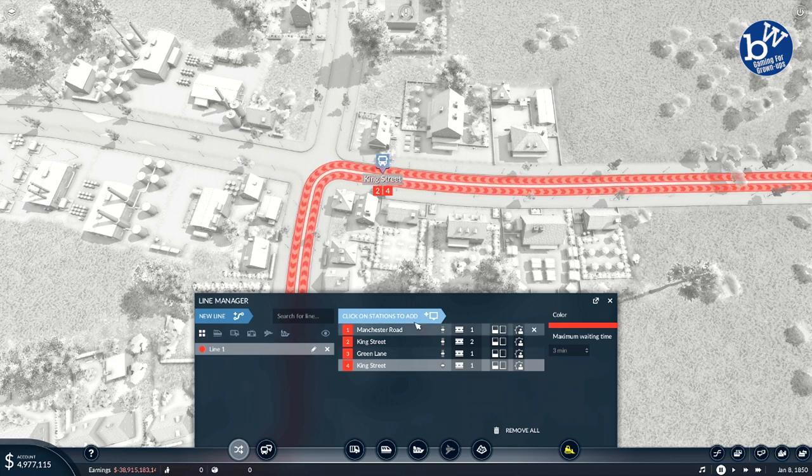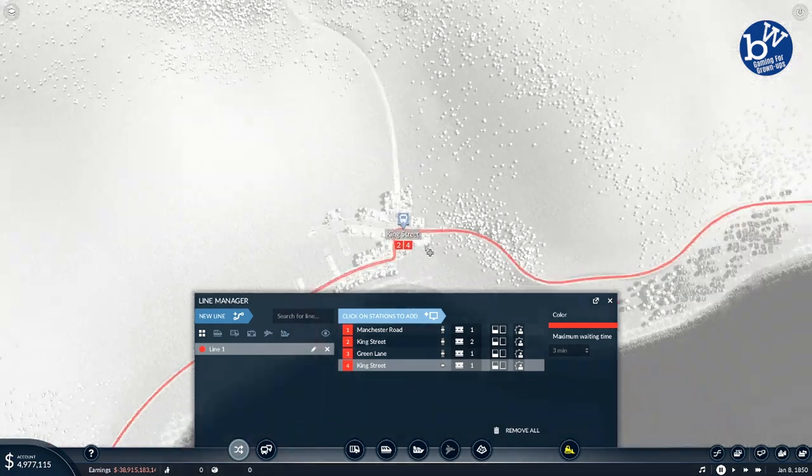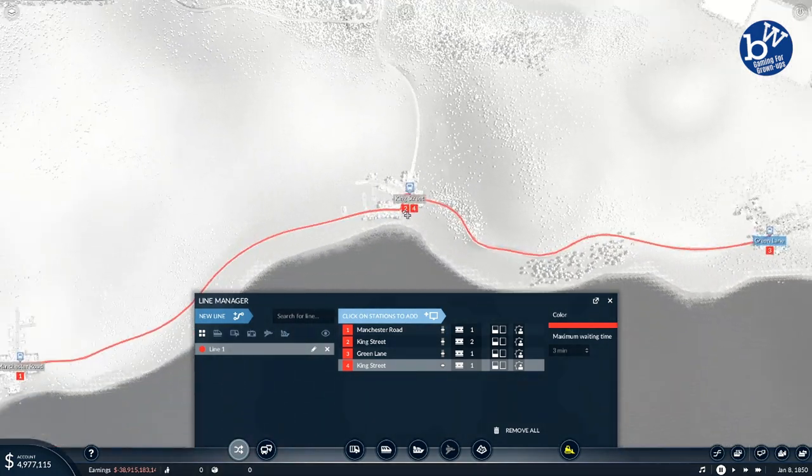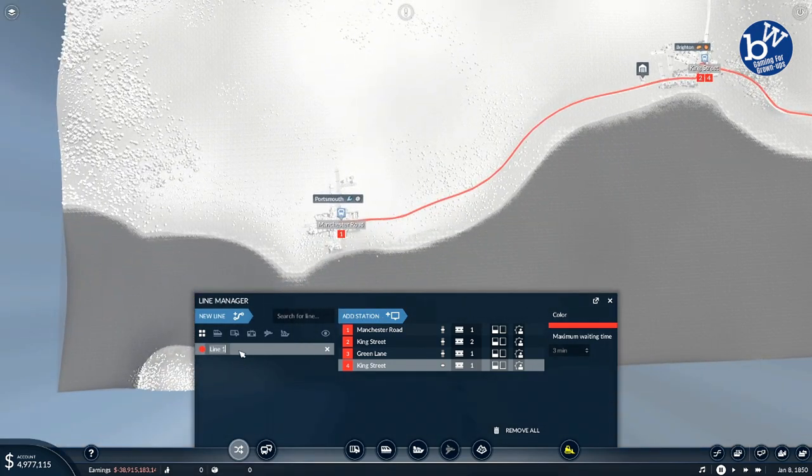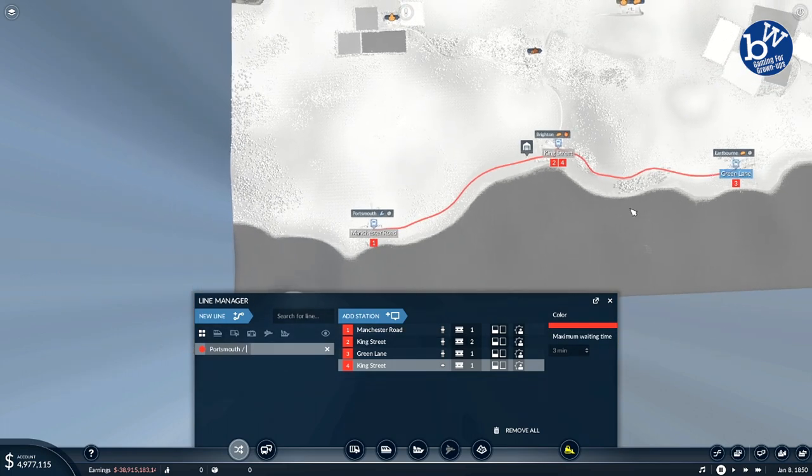And obviously, we can rename the line. If we zoom out at the moment, just like Transport Fever 1, you can't actually see the names. But if we get rid of that, now you can. So we can click edit, and Portsmouth 2. We're going to Eastbourne, aren't we? Eastbourne over there. Did I spell it right? No, of course I didn't.